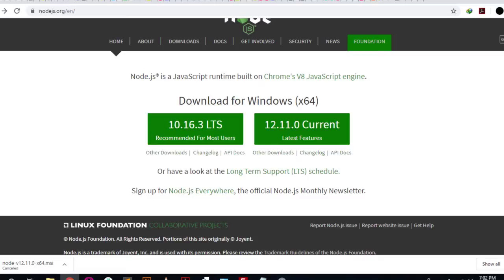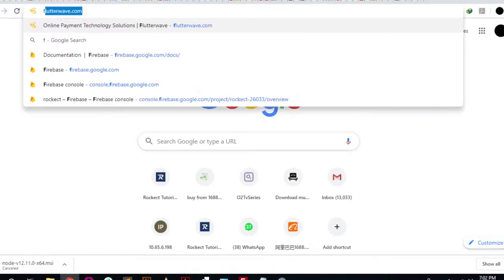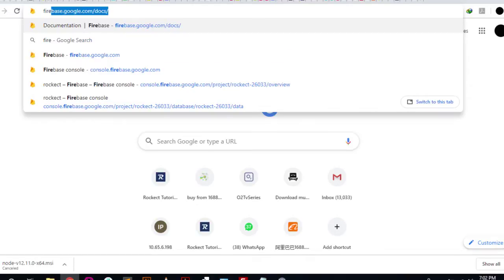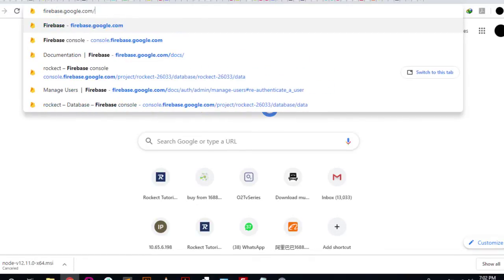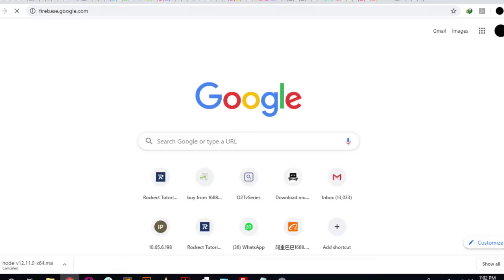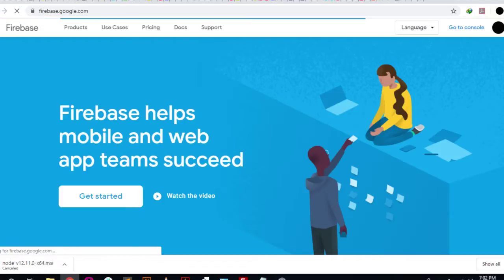Alright, then for Firebase, that's the next one we're going to talk about. You are going to firebase.google.com. I already spoke a bit about Firebase earlier. Firebase.google.com, get started.